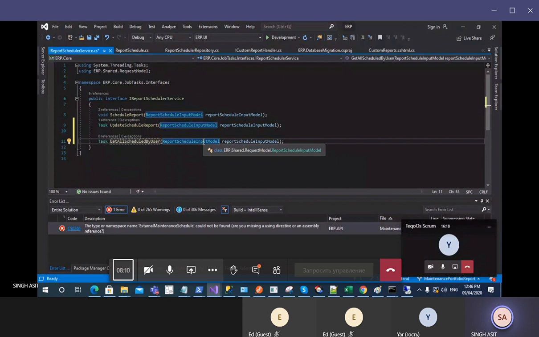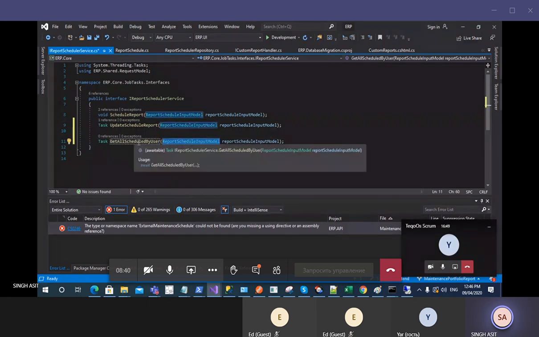All the schedules will come based on the user ID and site ID. Based on the site in the top drop down, the user will select the site, and it will give you the records for that particular user.